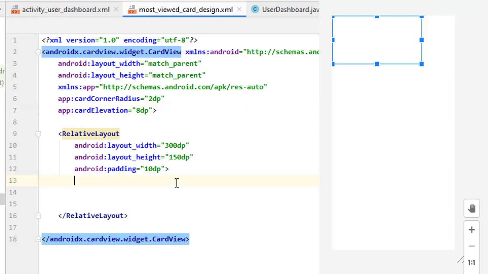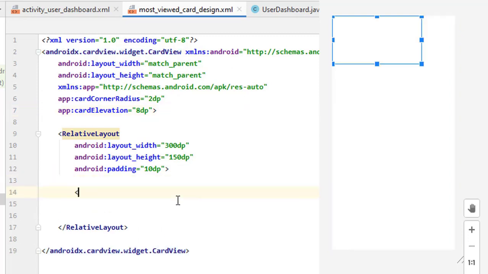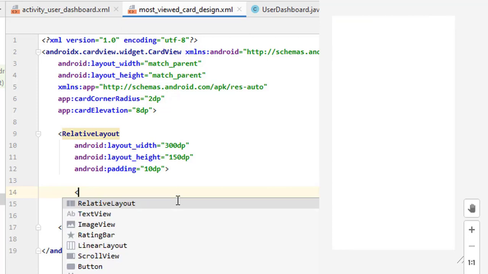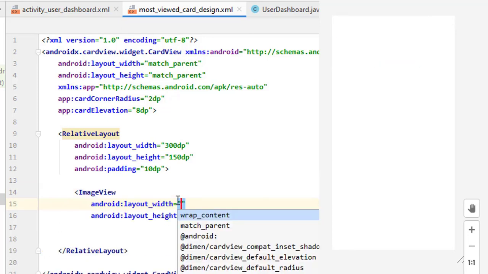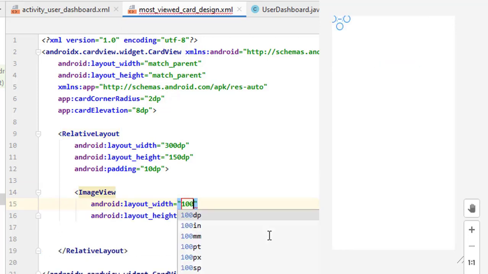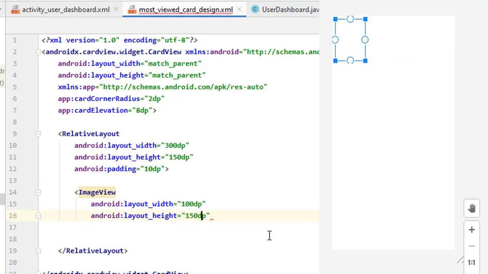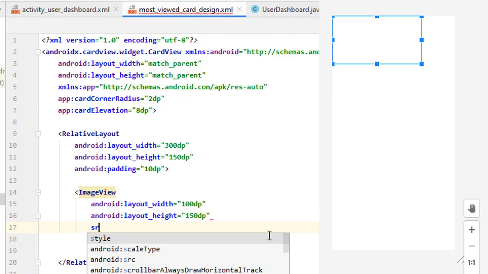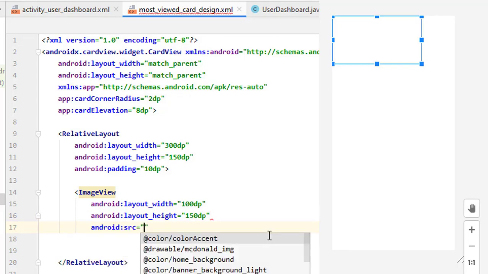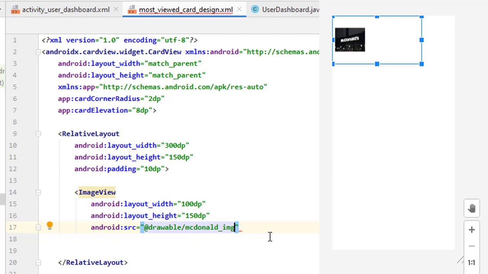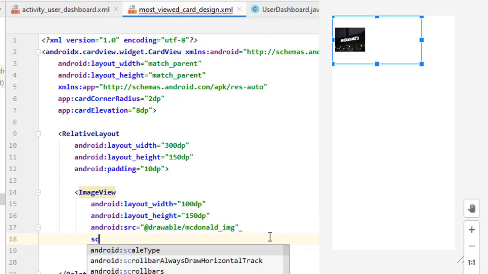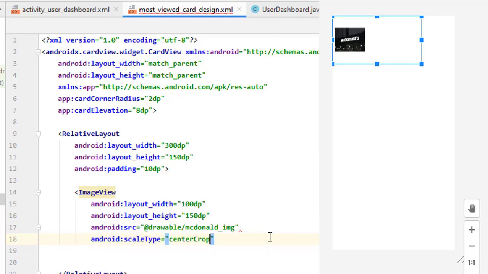Okay, inside this relative layout we have to create the image view, which will be 100 dp wide, and its height will be 150 dp. You can see over here. Then for the demo, let's again add this McDonald's icon, and to fit, go for the scale type and make it center crop.